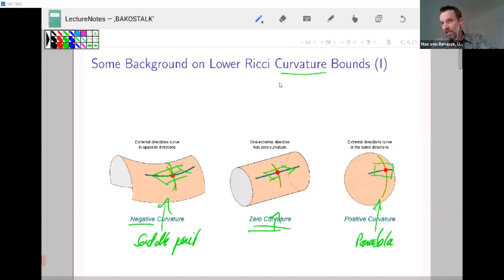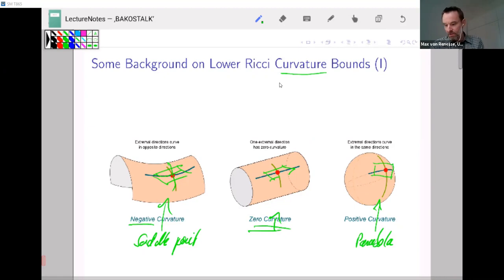And in this case, you have two eigenvalues which have the same sign, and therefore you have a positive curvature case, right? And the stronger you have a bending of the surface, the bigger the absolute value of the curvature is, right? So the sign of the curvature gives you information about whether you are in a saddle point situation or in a really parabolic situation. That's the sign. And the absolute value of the curvature tells you how strong the curvature effect is.